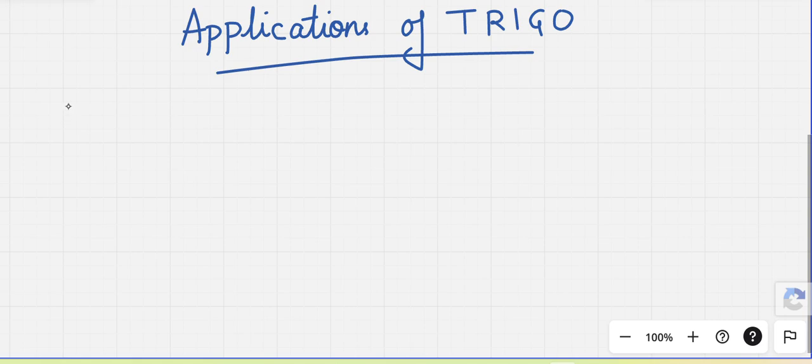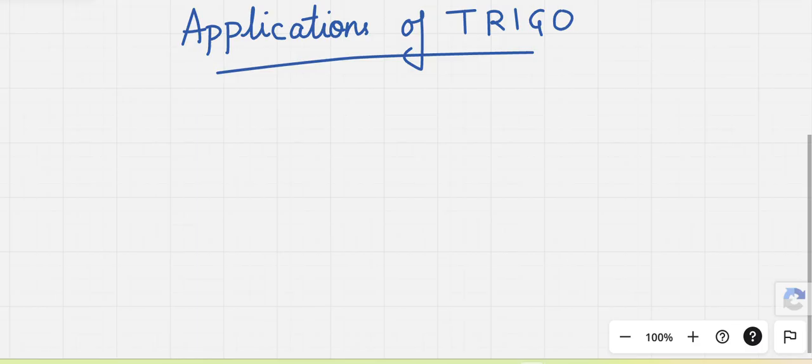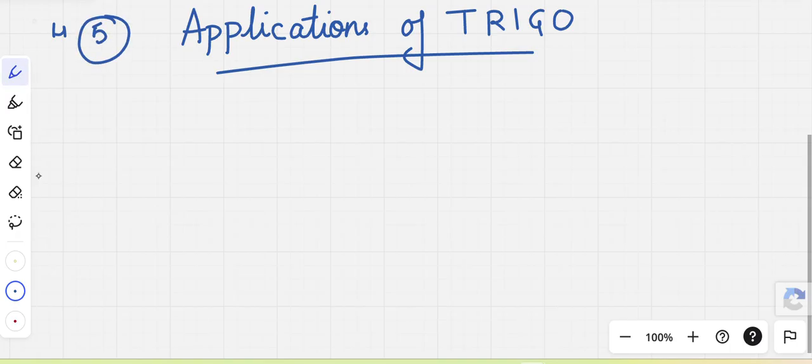Applications of Trigonometry, a very important chapter. It comes for around, wait, where is it? If it's a case study, it will come for 4 marks, or if it's a problem question, 5 marks for sure. Okay, and it's a short chapter, and you know your Introduction to Trigonometry chapter, so it will be a little bit of brushing up of that chapter also.